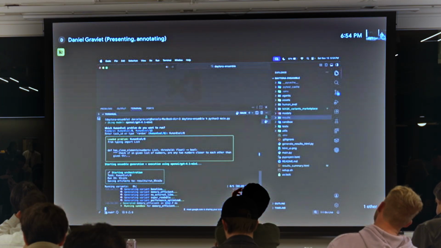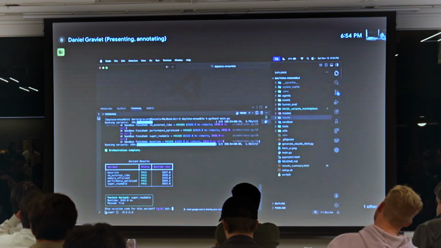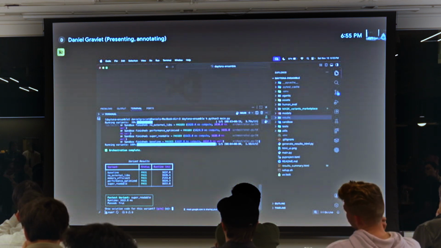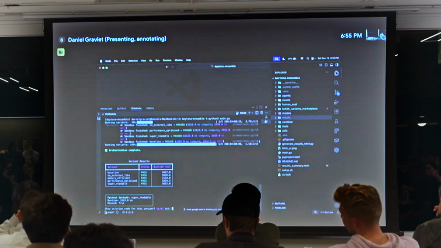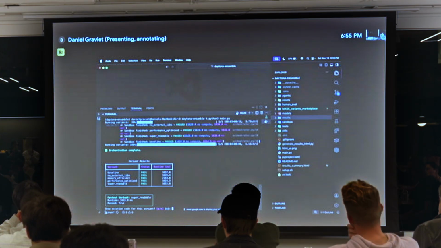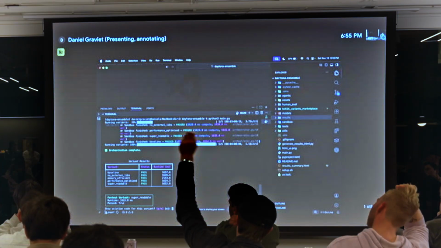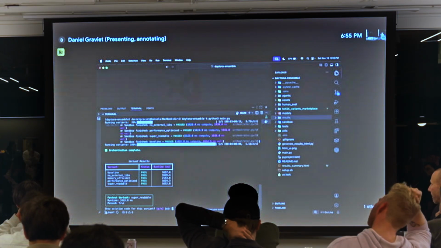Okay, so there you can see it's generating variants. It has different baselines. It already finished. Okay, so the variants, it shows baseline, no external libraries, memory efficient, performance optimized, and super readable. Right now, things are a little bit slow. I think that's because of internet and all the network requests. But it shows that the fastest variant is the super readable one with a runtime of 1,622 milliseconds.